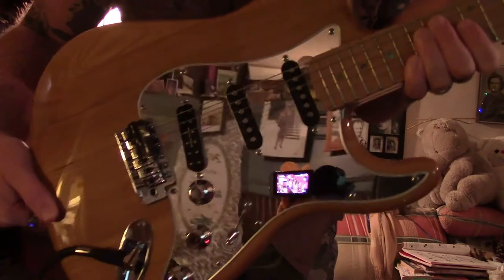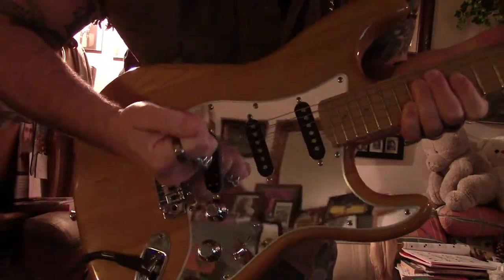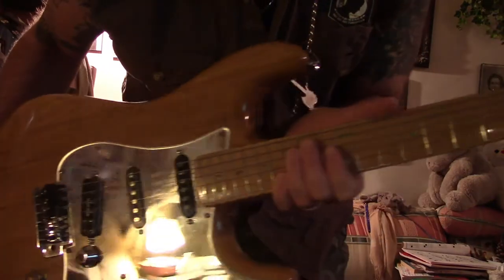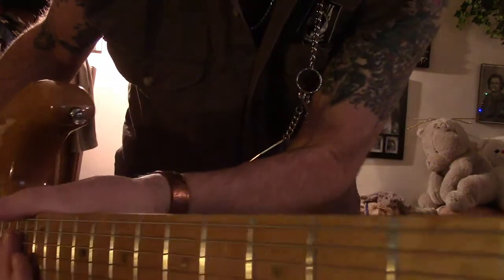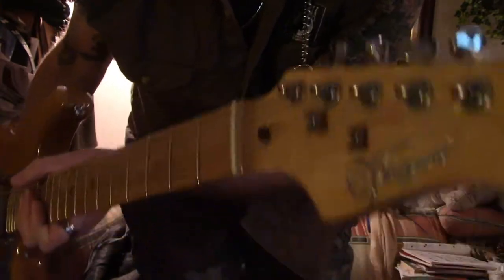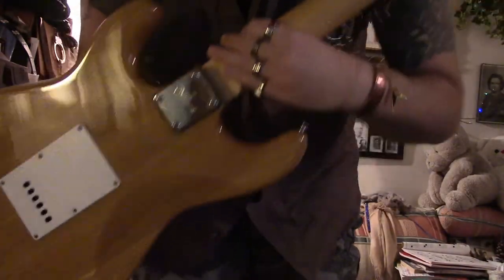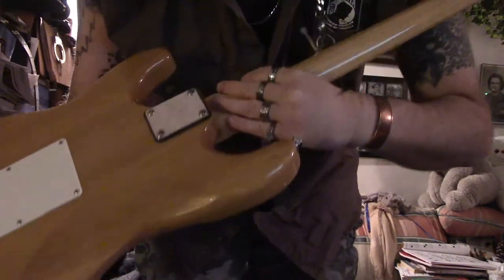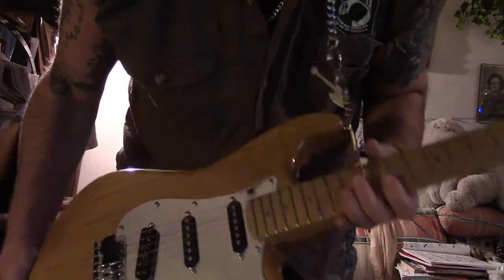This is my custom Strat. And that's so I don't cut the crap out of my hand, because it's all maple and it is custom. What was that? It's not Chinese. Actually, this is an American. There's not a number, there's nothing on this, not a made in anything. It's made in America.